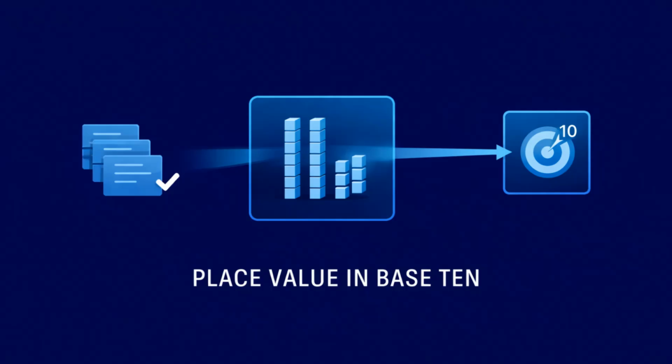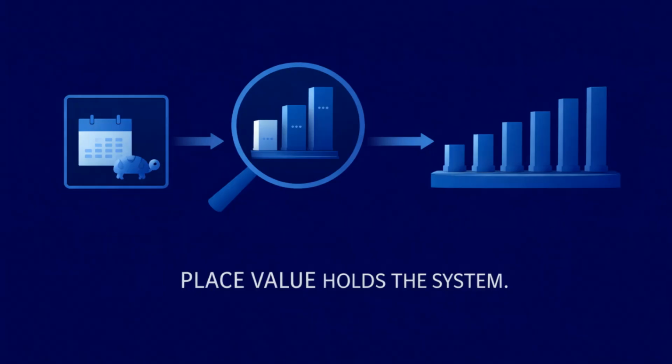Today we're going to shift our focus to one of the most important ideas in early childhood mathematics, place value in base 10. Up to this point in the course, we've been building a foundation for how we think about math learning, how we plan instruction, and how we make decisions in the classroom. This module builds directly on that work by giving us time to slow down and really examine place value through a developmental lens. Place value is not just another topic in the standards. It is the structure that makes our entire number system work.